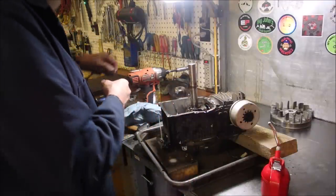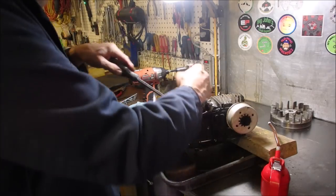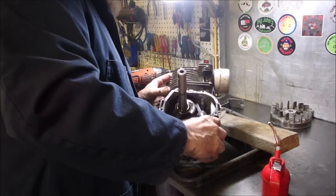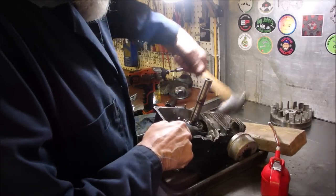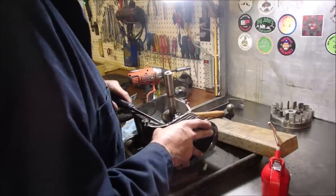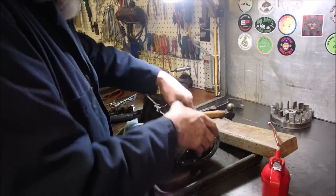Connecting rod. Looks good. We take this counterweight out of the way and we push the piston up. Or we can do either. We can pull this out now. Out the top, guys, so there's a ridge. Oh man, it's so close. But maybe we can get the connecting rod out of here now. Or the crankshaft, sorry. There it is. It actually looks good. So now the big question. We'll pull the piston out the bottom.